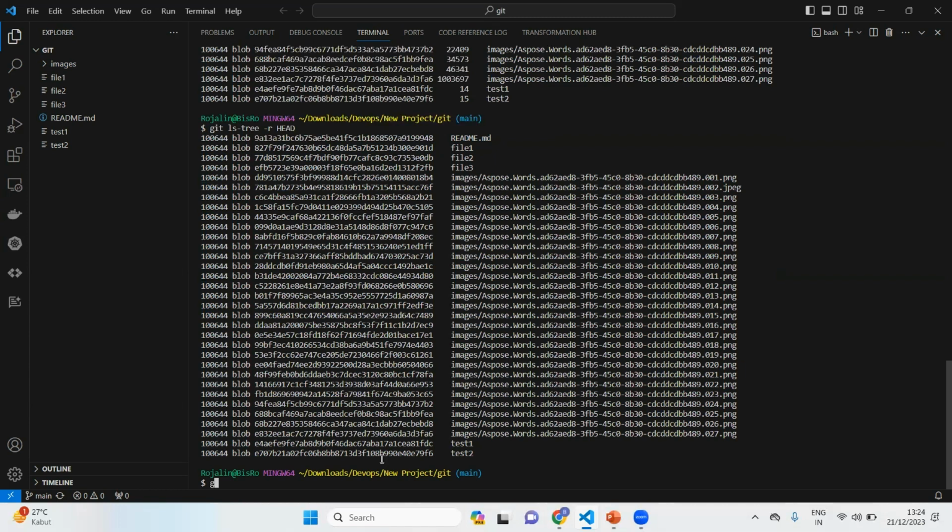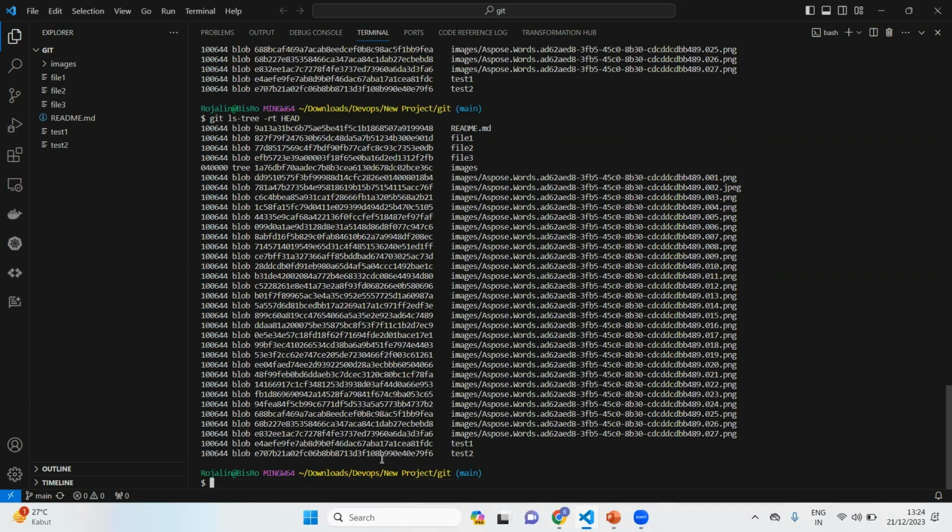Okay, now one last command, git ls-tree -rt HEAD. Here you will see if you have anything recursive, and any file present will be mentioned in the recursive format. Let's say you have another folder or subdirectory present, then you can see it through -rt. Here I don't have any subdirectory inside the directory, so that's why it is not showing anything. If you have a folder inside a folder, then you can see it through this. So in -rt you can see both the tree and blob. I have a folder images, and that is also shown.